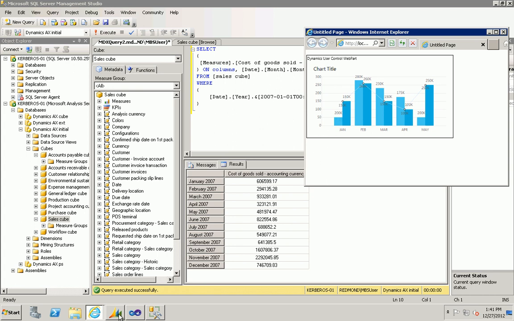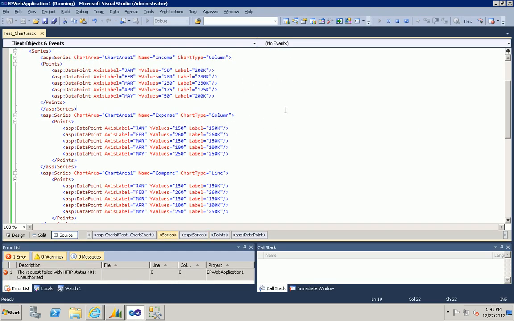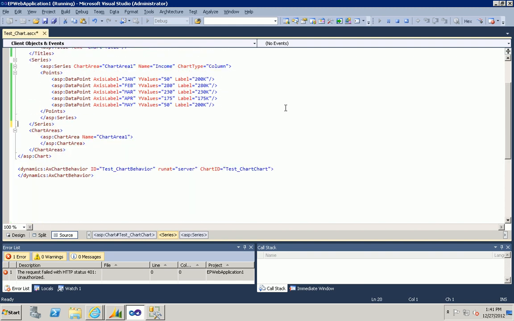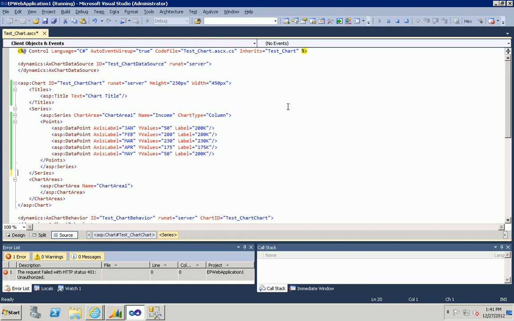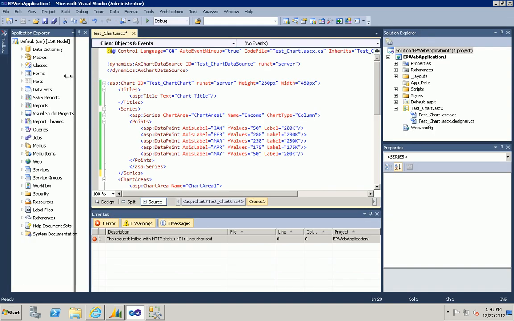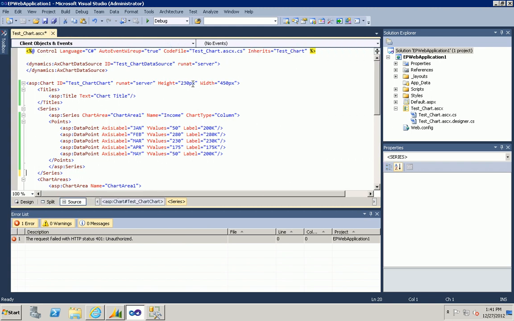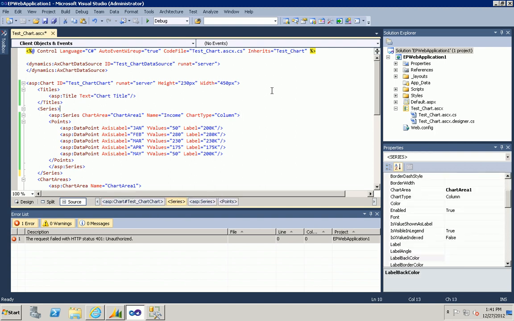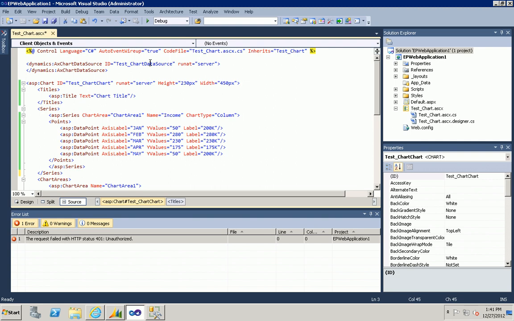with varying chart types. So I'm going to come in here and clean up some of this code, because now that we've gotten some experience working with the markup, we can show you how to use it to actually bind to AX data sources. So I've been debugging, but I'm going to stop debugging at this point just so I can make sure that my data connections are correct. I'll give myself some real estate here. You'll also notice that when you're not debugging, you have access to this properties window, and we're going to need that in this instance. So in the first session, I showed you a way of working with static data, and it involved removing your data source connection for this ASP.NET chart control.